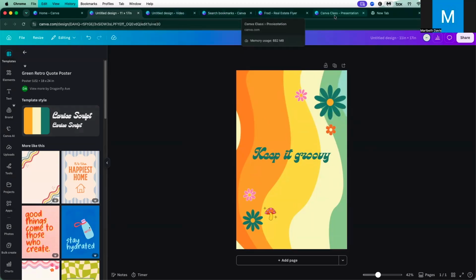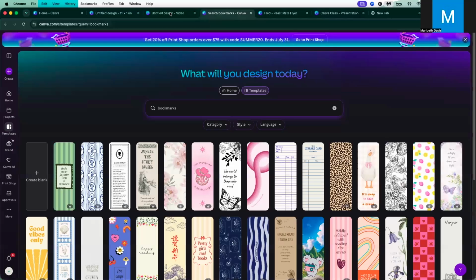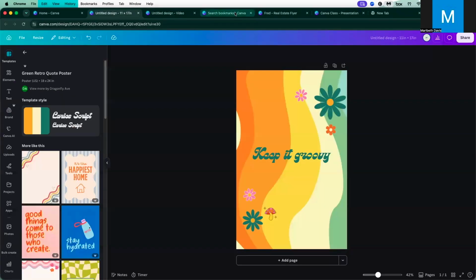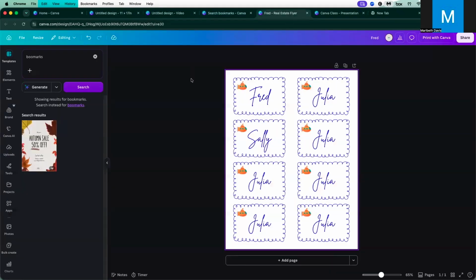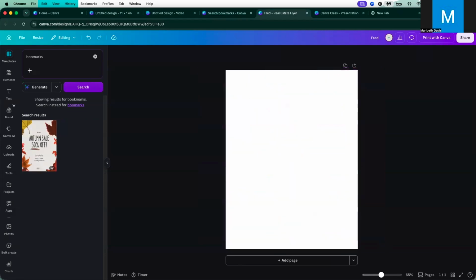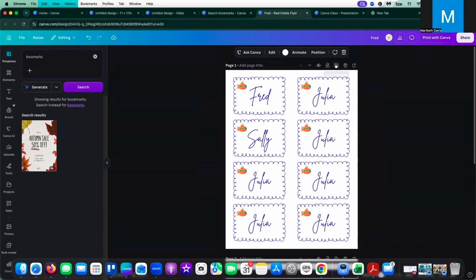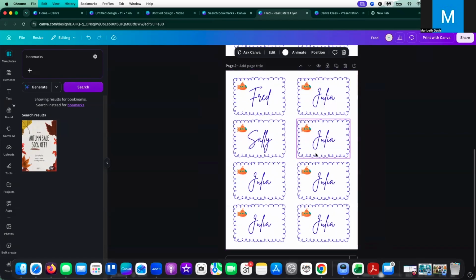Okay, also programs, I would suggest doing an 8.5 by 11. But let me go back. Okay, let me just go to this. An idea for you. For your newsletter, you would click this. The nice thing is, well, I'll just show you. You can actually duplicate this right there. Duplicate the page and you have a second page.